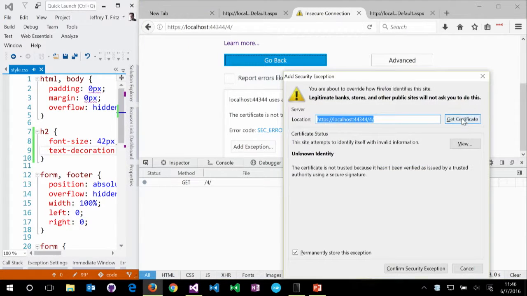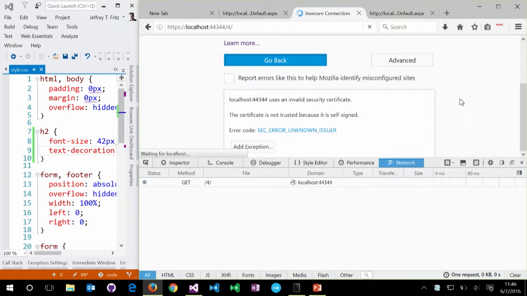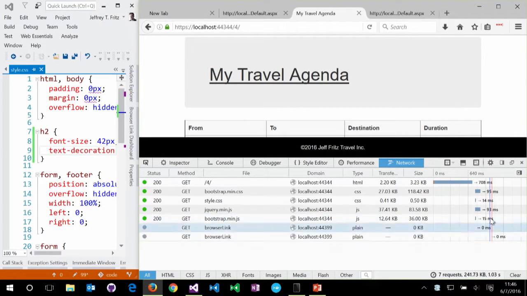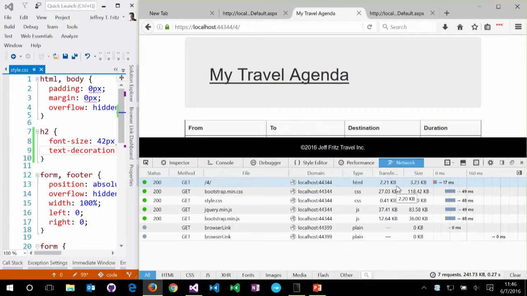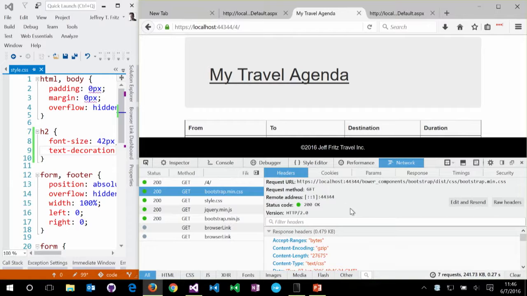Add an exception, yes, good. And there it is, and everything loads at once, and you can see when I look at my requests here, these are coming in with HTTP 2, and there it is, version HTTP 2. So now I've got a secure multiplex delivery from my application.